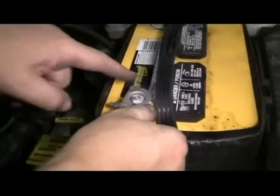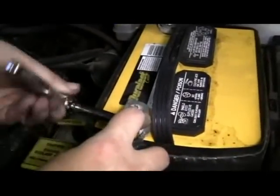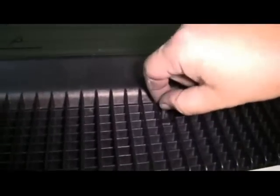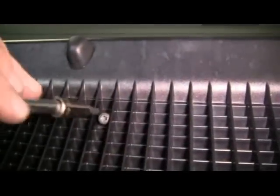We're going to reattach our negative battery cable and tighten it down with our 10mm socket and ratchet. We're going to close the hood, and then we're going to reinstall the 6 screws holding the wiper cowl in place.